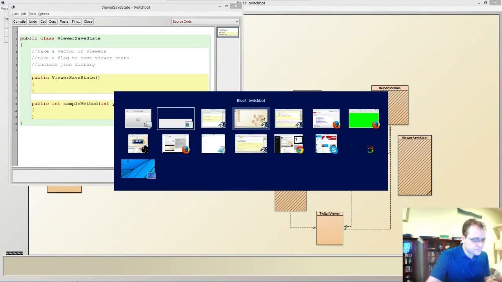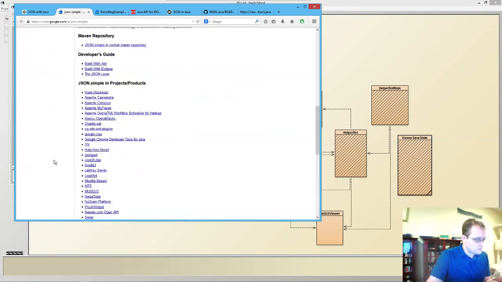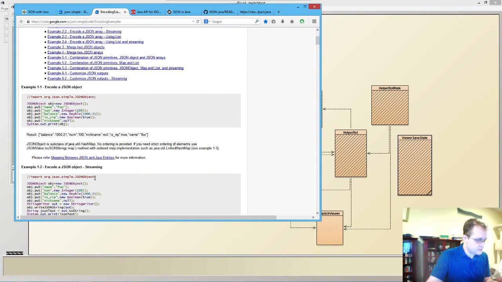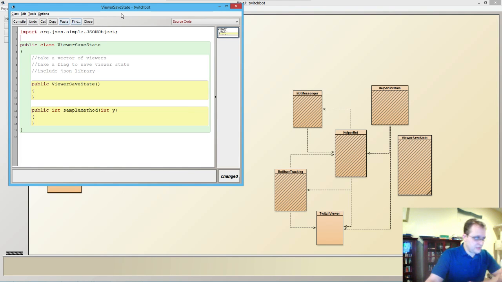Let me get a sample of it. Let me just put that at the top there, just so I don't have to even think about it. And then I can just get rid of that.